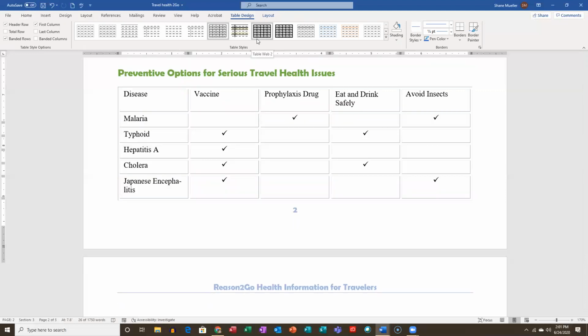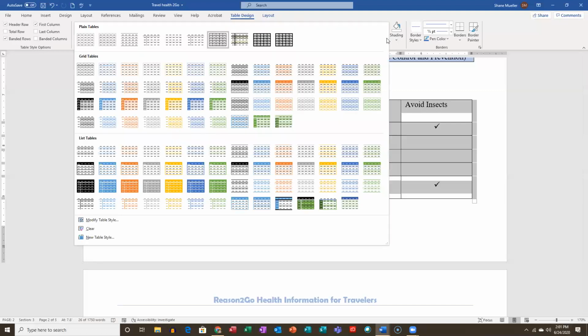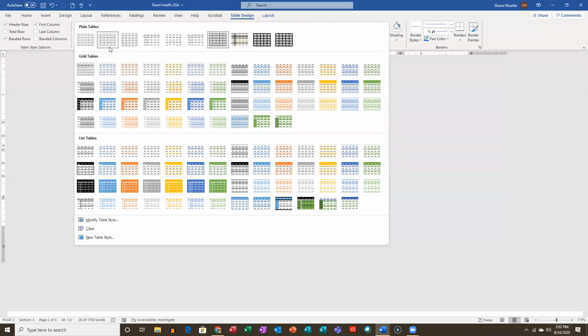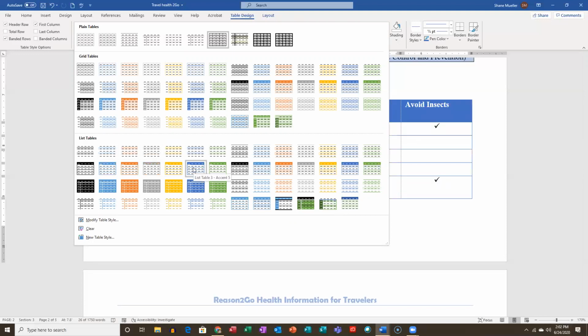Then here, I'm going to choose a table style. You can see we've got plain tables, grid tables, and list tables. I'm going to choose list table 3, and then accent 5. Yours might look a little bit different.